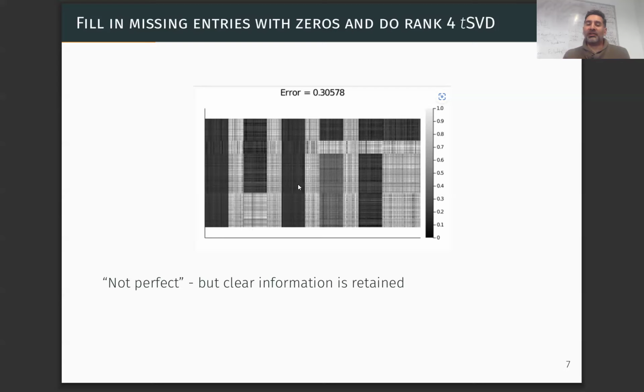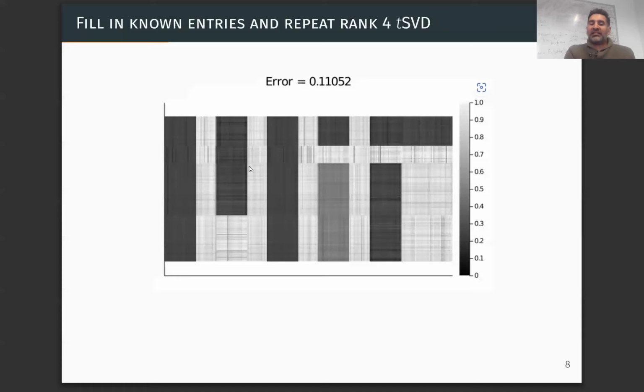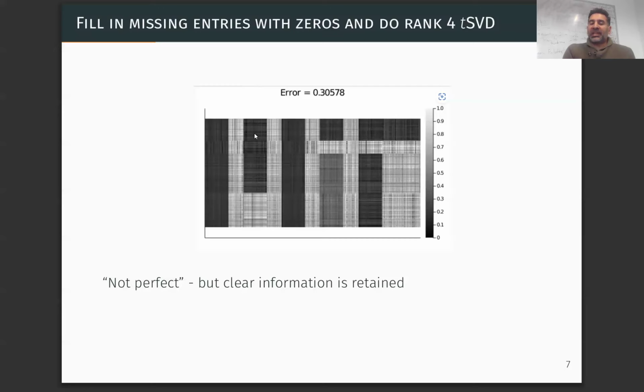So here's a proto algorithm that I want to describe that I think will give you a feeling of why the first step of the SVD is really important to understanding how and when and if matrix completion will succeed with more complicated algorithms that try to get rid of this aliasing artifact that appears in step number 1. Okay, so what I've done here is in this rank 4 SVD, you notice this weird stuff pops up.